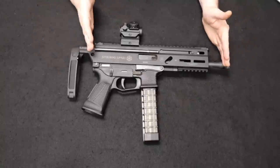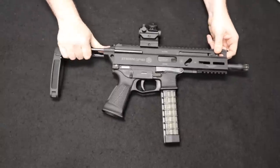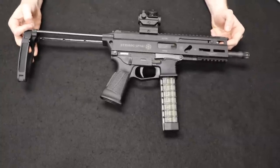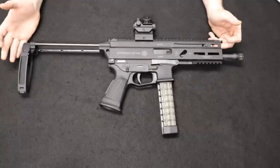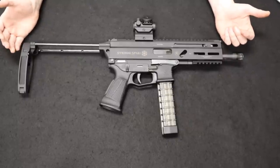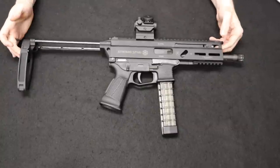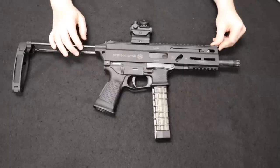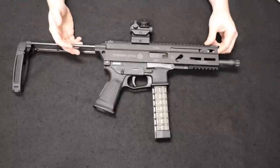Used, just the basic pistol without a brace on it, you should be in about the $500 to $600 mark. With a brace like this, maybe about $600. This does have a collapsing tail hook brace on it. Braces are intended to be used as braces, but it does give it sort of that PDW SMG type look, which is really appealing to a lot of shooters. If we're talking about the pistol caliber carbine market, it's really hard to get into something brand new for about the $600 to $700 mark — the only other thing I can think of is maybe the Ruger PC Carbine. CZ Scorpions or the MP5 clones pretty quickly get up over $1,000, especially when you add a brace. So to be ready to go out of the box, brand new for under $1,000, really cool product. Speaking to people who have owned one, people have really been blown away with the quality of the firearm — for the money paid, people seem to like them.